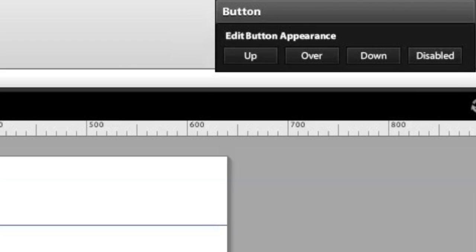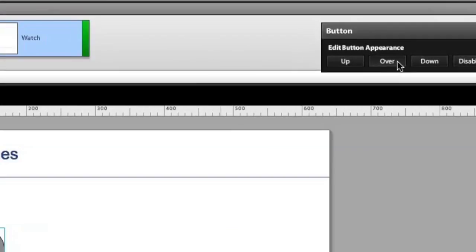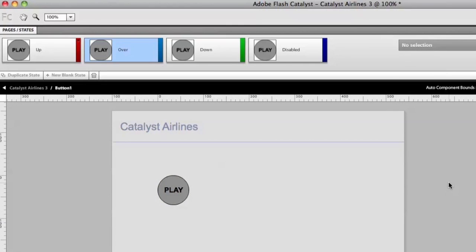So with this now converted into a button, we need to dive in and change a couple other aspects of this button. Let's go ahead and click on the Over button in the heads-up display. You'll notice that when we've converted artwork into a button, it's automatically created all the major states of our button. For a button, that would include the up state, the over state, the down state, and the disabled state. The heads-up display gives us a really quick way to get into a particular state inside of a button. In this case, we clicked on Over.